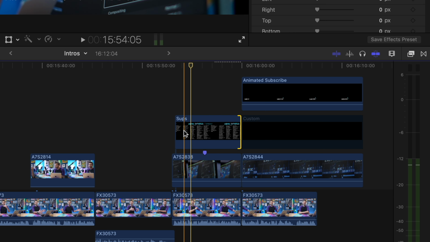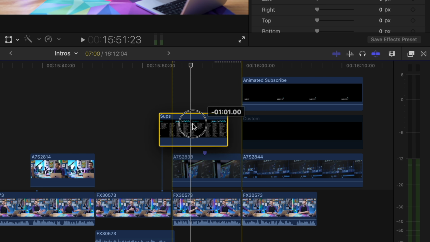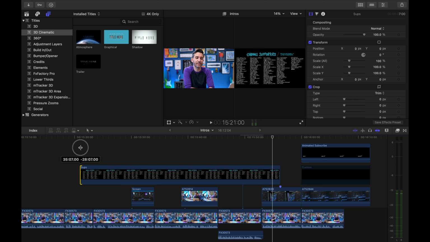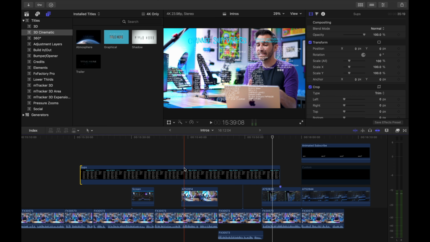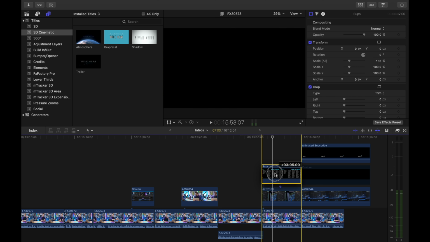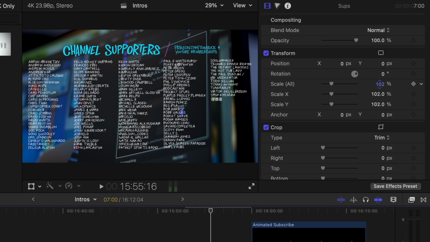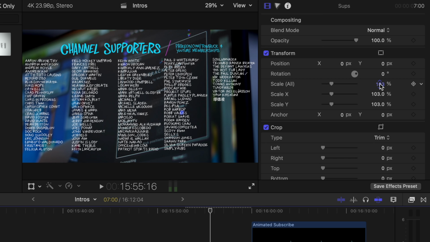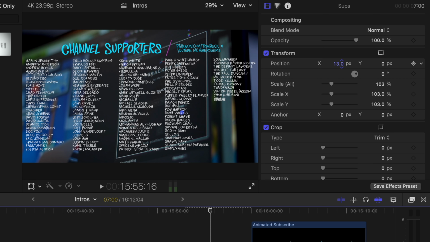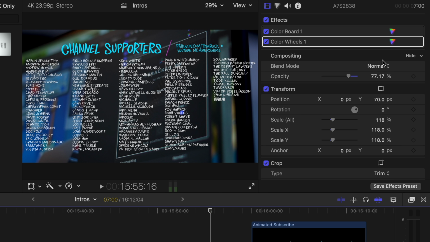And then I just extend it out to fill up this whole frame. Whenever you're working with a still image, you can just extend it. There's no lack of frames, so you can just make it as long as it needs to be. I want it to match this one right here. And then I try to make sure everybody's names get to be as big as they can without getting cut off. So that's about it for there. And then you can kind of see what I'm saying here. This white text on this background is still a little bit hard to read. So I might even lower this a little bit more to make it easier to read the names.